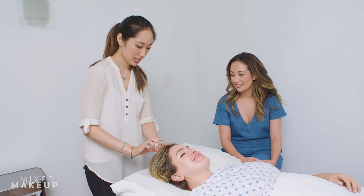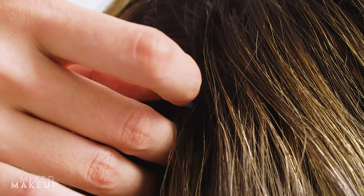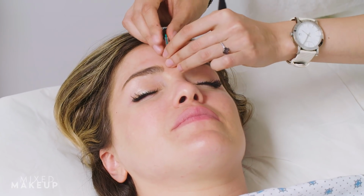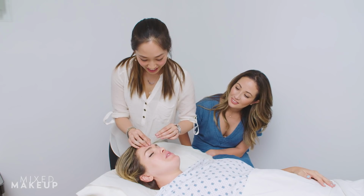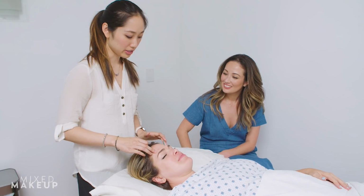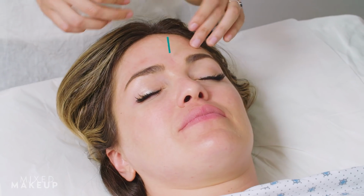Oh, one in the head. Yeah, so we're doing this one in the head. It helps calm the body. The way I like to think of it is it sends a signal to your brain that some stuff's going on. Oh, got it. I don't know if you guys practice yoga or anything. If you've heard of the third eye. Of course. And it's actually a really good calming point too. And then now we're mainly going to focus on actual acupuncture points.